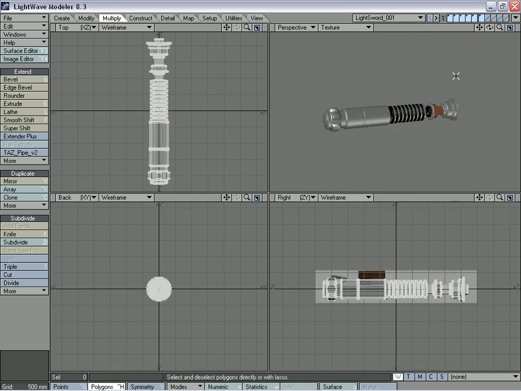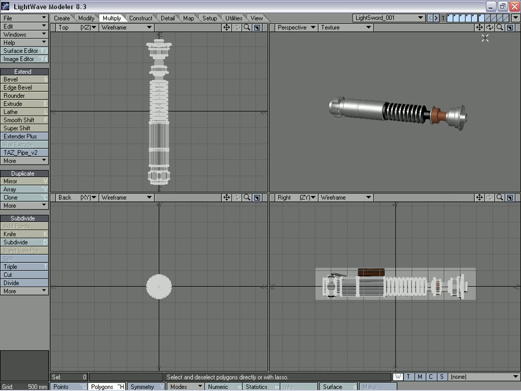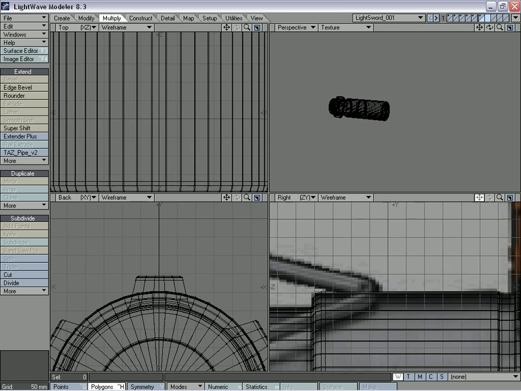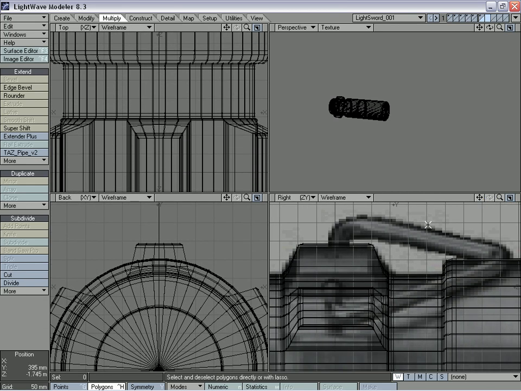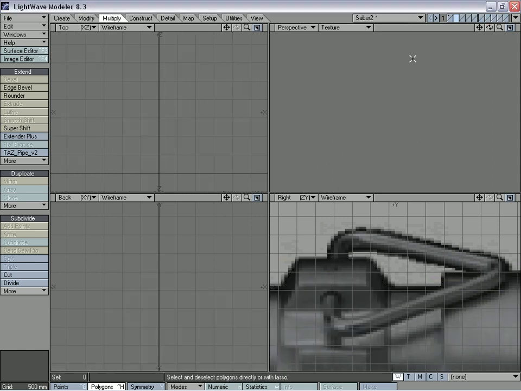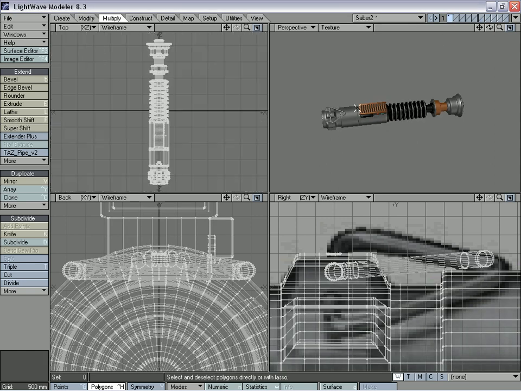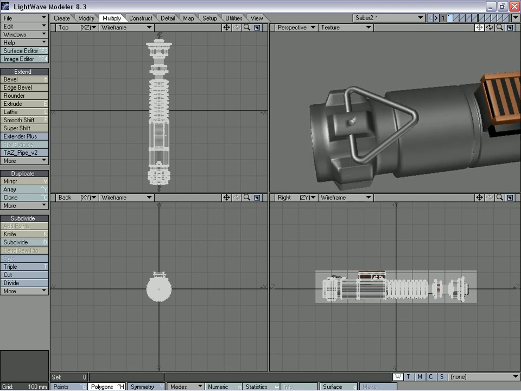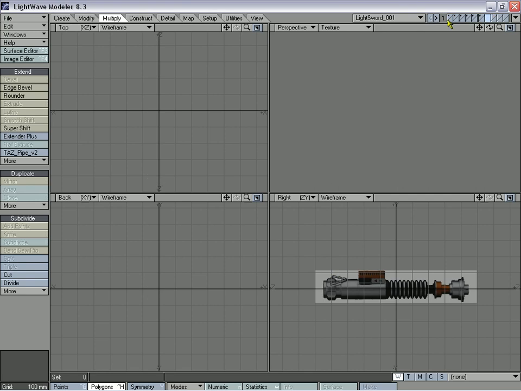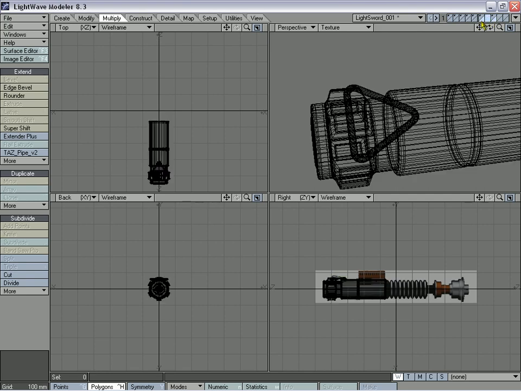So we're going to go back to our object we're working on right now, create a new layer, put this in the background, the section we just modeled. And now we have to create this ring. And in order to do that, we want to make sure actually that it matches up correctly. So I'm going to use the other one as a template. And I'll be including the completed model, so you can also use it as a template if you wish. We're going to copy that and just paste that in another layer. And I'm going to show you how to model that now.